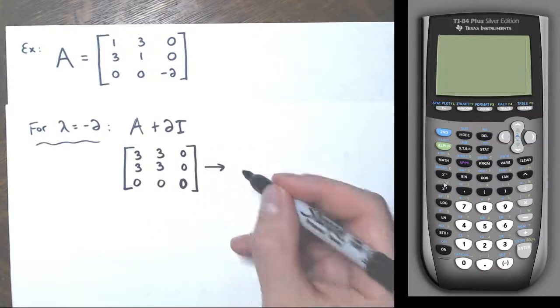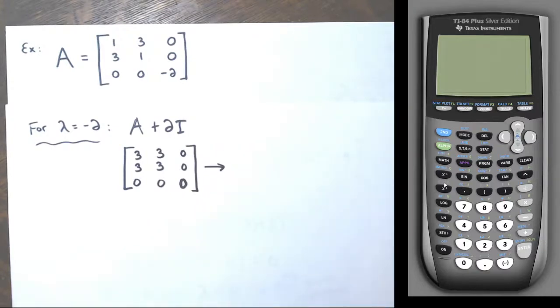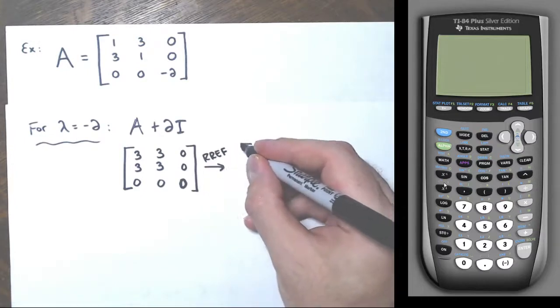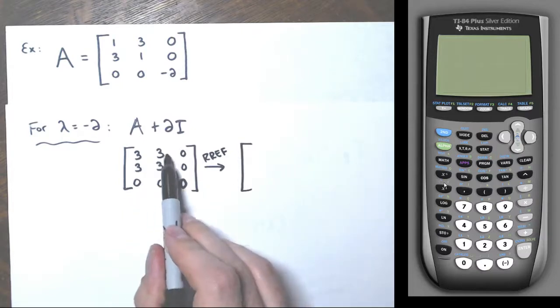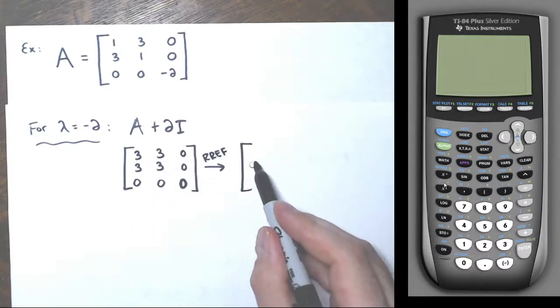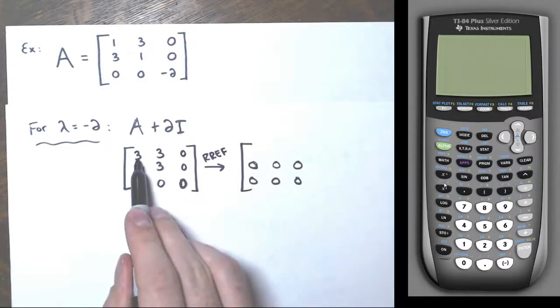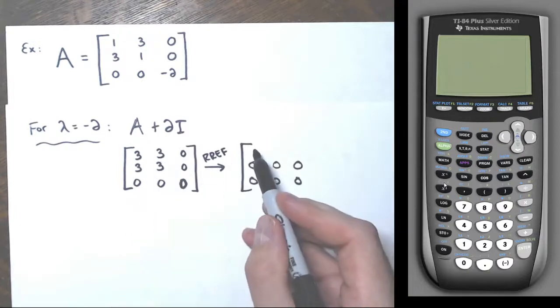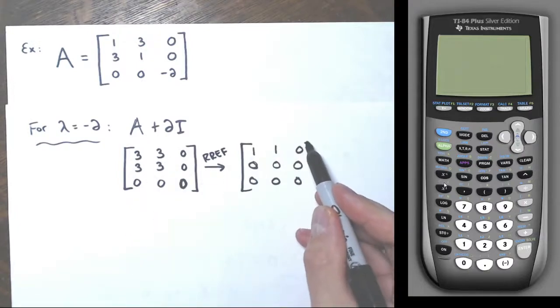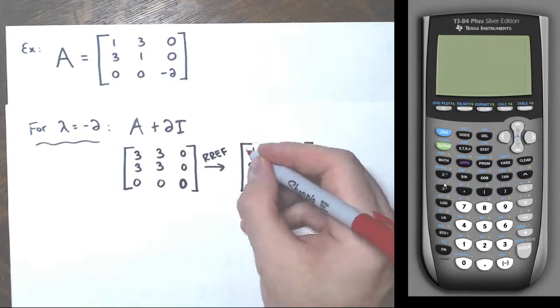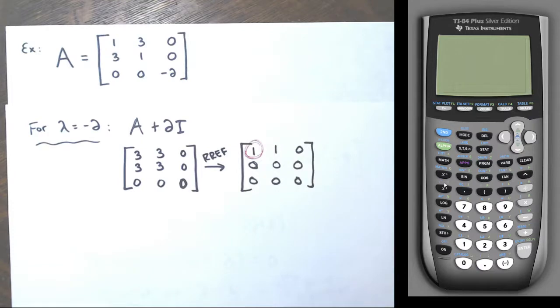Now, putting this into reduced row echelon form is incredibly simple. I don't need to go to the calculator for this one. If I just take the opposite of the first row, add it to the second row, I'm getting another row of zeros. So I got 2 rows of zeros here, and then to get it in reduced echelon form, I multiply the top row by a third. 1, 1, 0. And again, you're imagining the equal 0 on the other side. The first column is a pivot, so x1 is a basic variable, but both x2 and x3 are free.